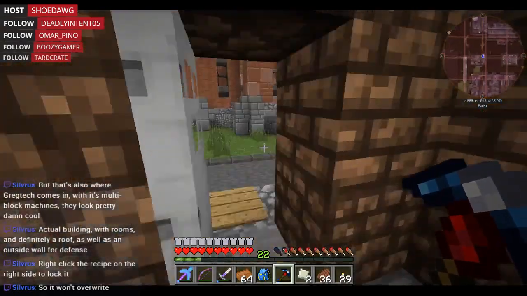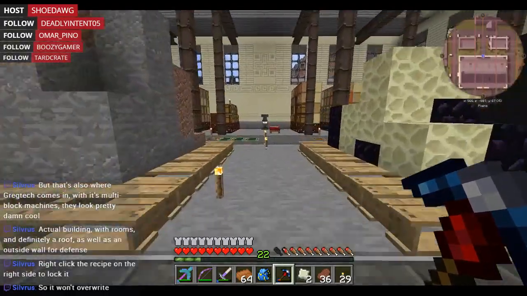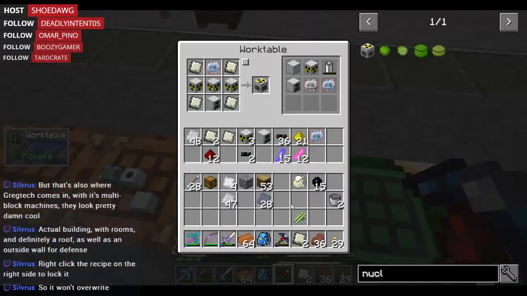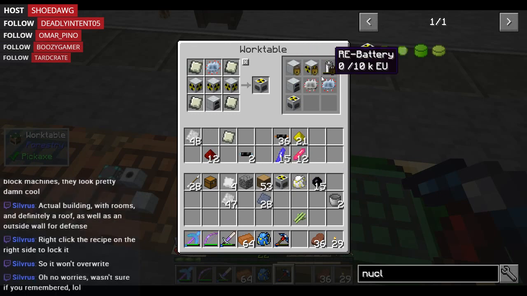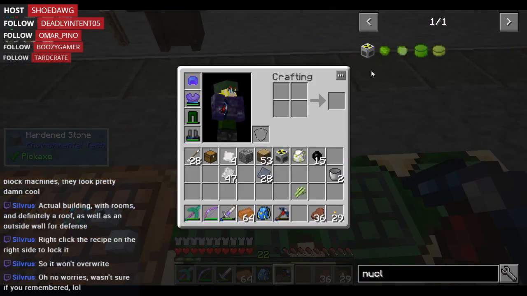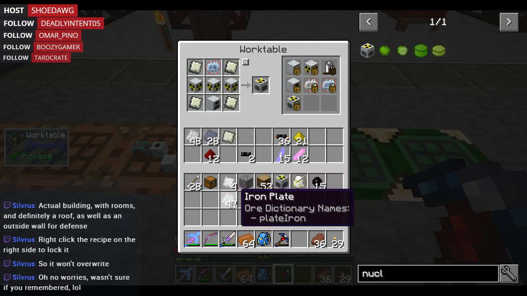Alright, so we got those. Okay. Nuclear reactor, get. Yep, I remember as soon as I saw the JEI image of it, I'm like, ha, I have used those before and completely forgot about them. So now we have a nuclear reactor. We do need to make some more chambers. That's gonna require some plate in there.